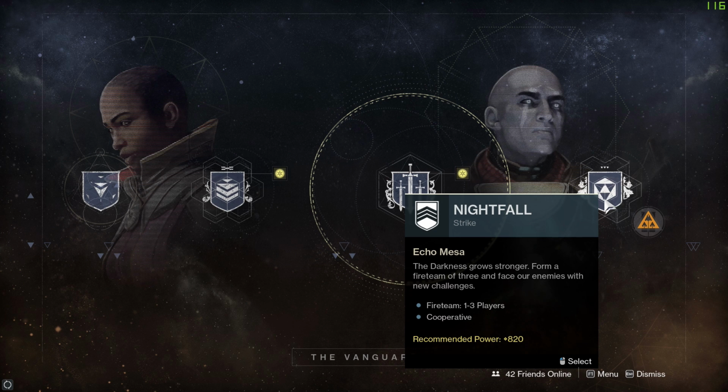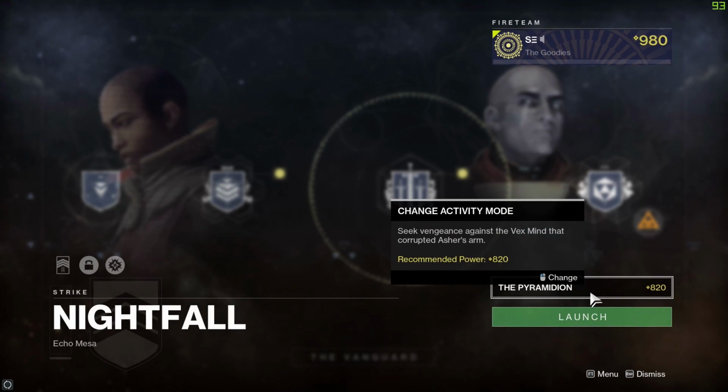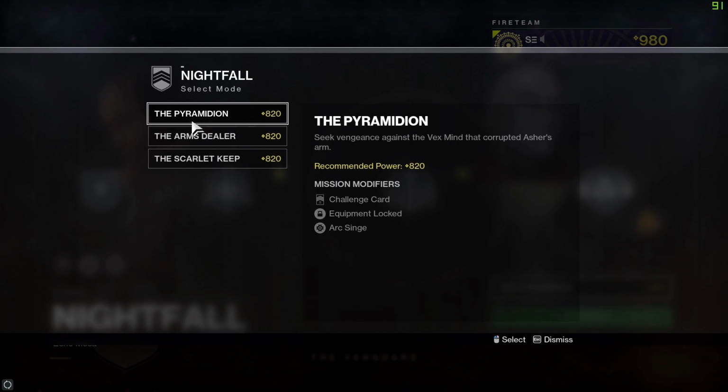Then we've got our normal Nightfalls, the strike list here. There's 3 to choose from. This week we've got the Pyramidion, the Arms Dealer, and the Scarlet Keep. What's so special about these strikes? Well, each strike has a piece of specific loot that you can grind for. For example, Pyramidion has the Silicon Neuroma Sniper Rifle. If you're after that, then that is the strike that you would grind. You may not get it on the first run, the second, the third, or the 4th, or the 5th, or the 6th, or the 7th, but by the time you've done it that many times, you should get one at some point.